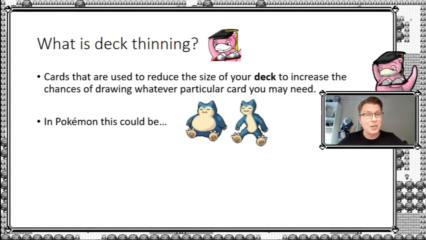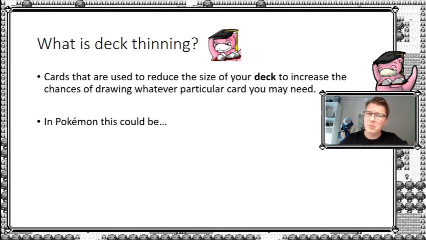Well, what is it in Pokémon? Like I said, it's playing cards down, like stadiums, play a basic down, play a switch, play an energy switch, play any different items, trainers, supporters even, or energy cards down that will help reduce your deck size, so that the next time you have to draw, it will increase your chance of drawing what you actually need.